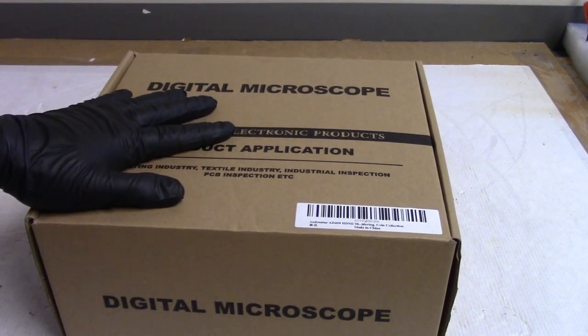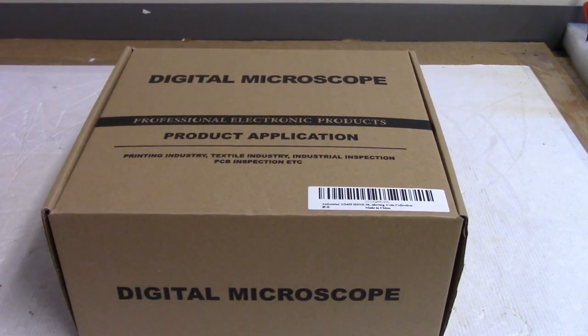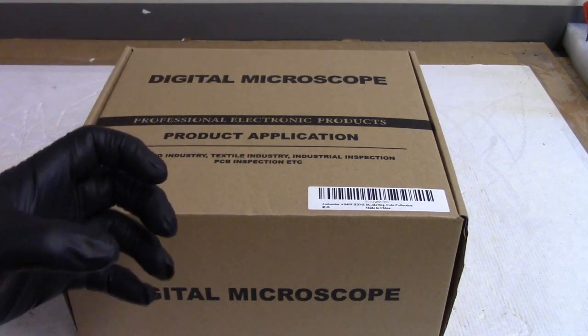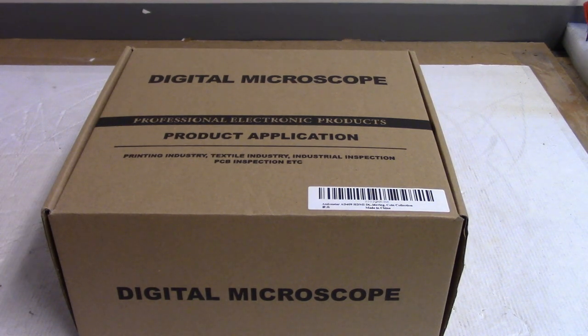I've been looking at digital microscopes for a while. I would have loved to have bought a nice $1,500, $2,000 one with the whole rig that has the arms and the camera and the lenses and all that, but I just don't have that money right now.